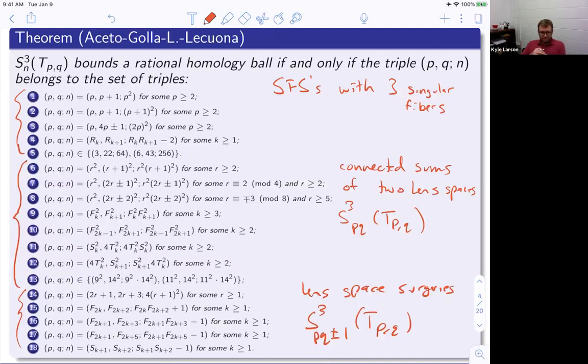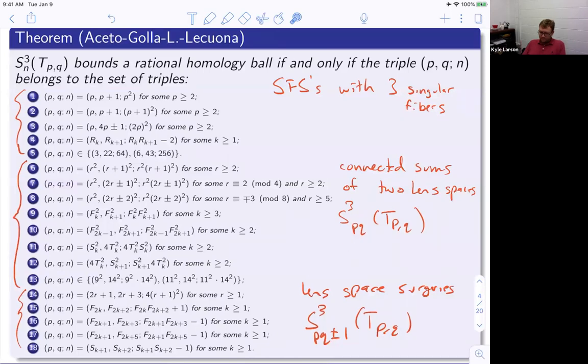I don't think anyone else had done this work because it's actually quite tedious. But I guess what I'm trying to get at is that at some point you have to reject things, right? At some point you have to say these things don't bound rational homology balls, or that surgery on these things is not a connected sum of two lens spaces. Yeah, so the argument goes like this. We're considering, say, T(p,q). If it's pq surgery, well, this is a connected sum of two lens spaces. You can determine what the two lens spaces are, and then you consult Lisca's list and see if it's on the list or not. Same thing if it's pq plus or minus one surgery. These are lens spaces. You consult Lisca's list and you see if it's on it.